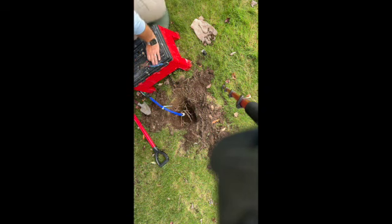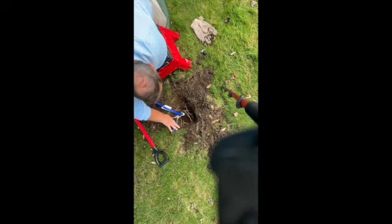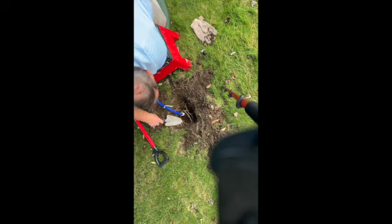Now this blue hose isn't going to matter because once it comes time to blow the sprinklers out, it's just going to blow the water out of that hose. Come on. Okay. There we go. Now I'm going to get a little more dirt out of here, out of the bottom, just to create a little more cavity to push this head down into.